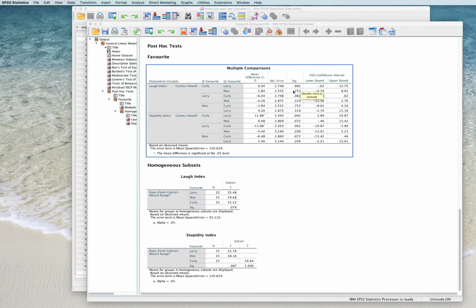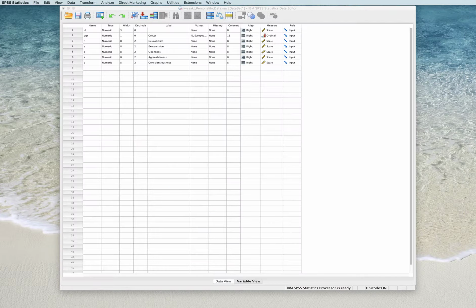Neither is there a difference between Curly and Mo, and we can tell this because these values are greater than 0.05. Again, let's have a look at Larry and Curly. Do you think that this is a statistical difference or not? And the same with Larry and Mo. And what you want to do then is look down this list to determine where the very small values are. So here we can see that between Curly and Larry, there's a very small figure, which is smaller than 0.05. And that would suggest that the main difference in this is between Larry and Curly in terms of how stupidly they behave and how they differ from one another.